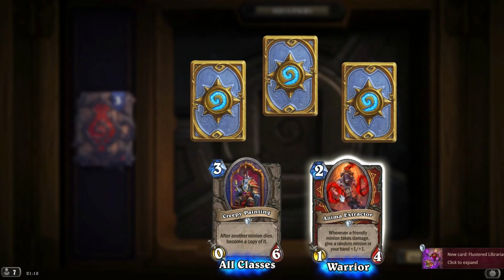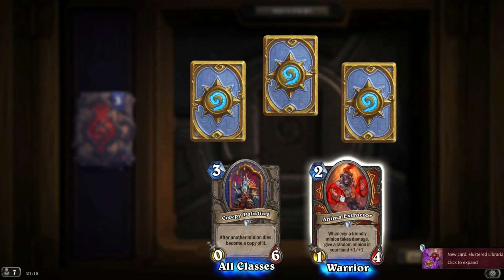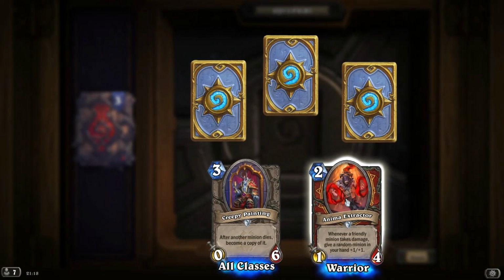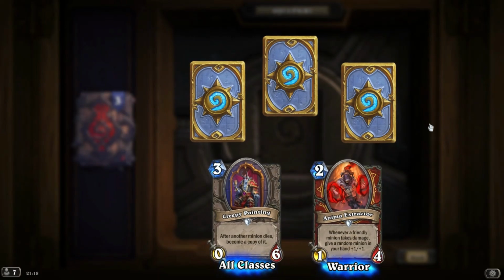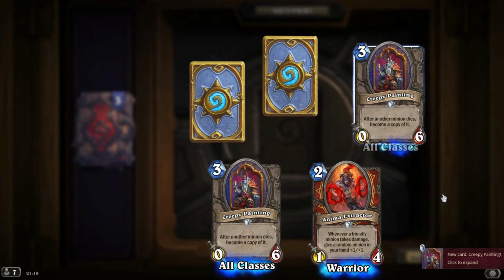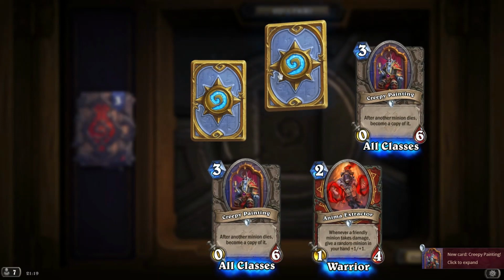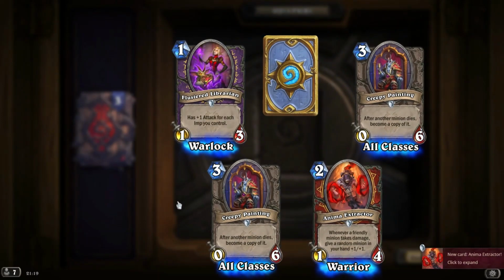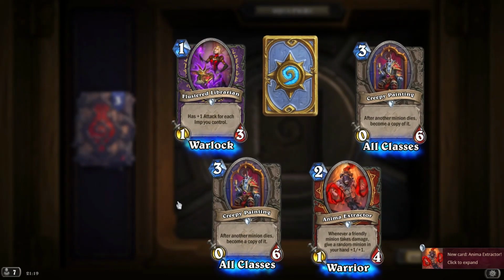Anima Extractor: whenever a friendly minion takes damage, give a random minion in your hand +1/+1. So this is sort of your Armor Vendor plus, in some ways, just giving that to minions. Again, Creepy Painting we've already got. And Flustered Librarian has +1 attack for each imp you control.